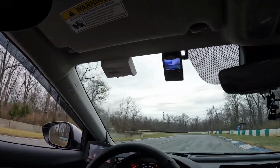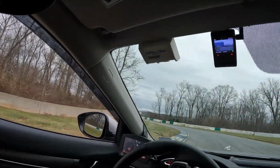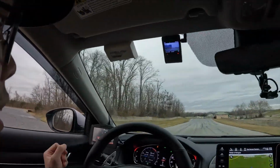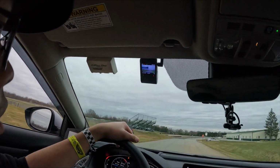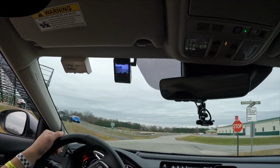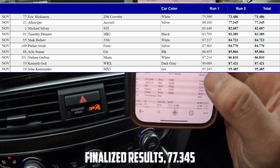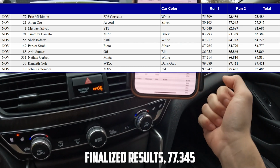Still lifted a bit earlier. But you know what? Felt pretty good. I think I shaved off 1 second. I'm just gonna say 79. I'm gonna call 79. I hope that's what I got. Man, that is a fun circuit. Alrighty, today was a fun day. I'm gonna head back to paddock and go clean up. And I think we'll call it a day. Forgot to mention, my last time just now was a 77.3. So, we did 3 seconds better, not bad.